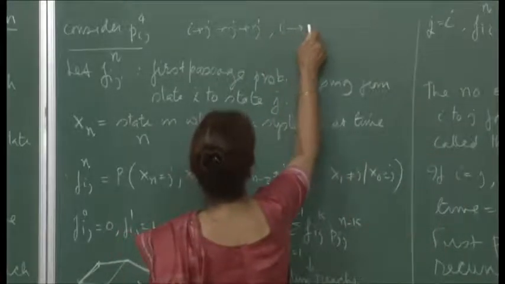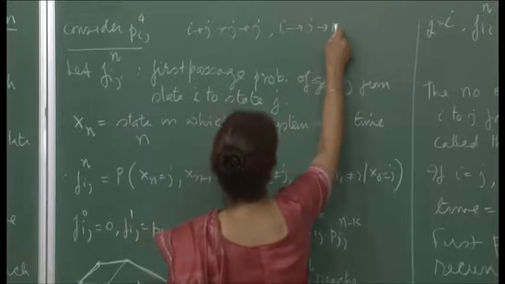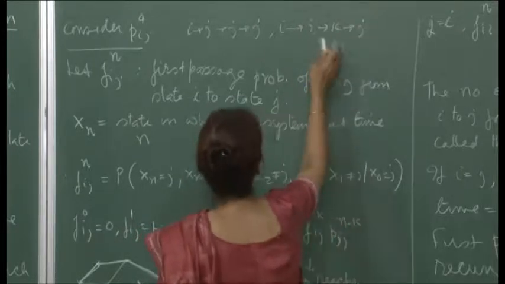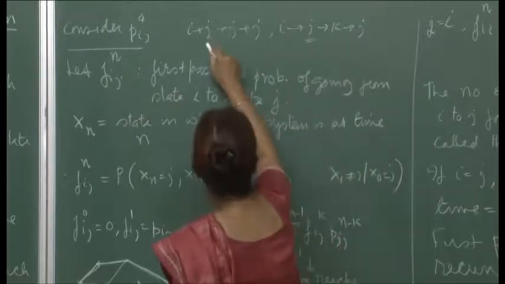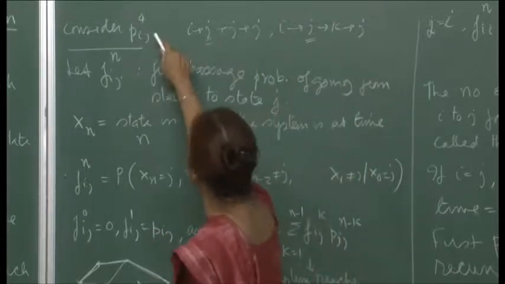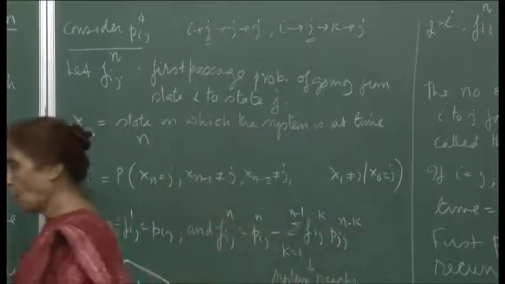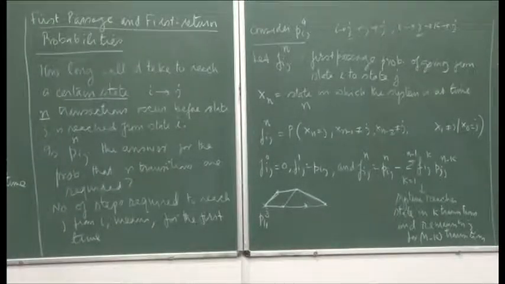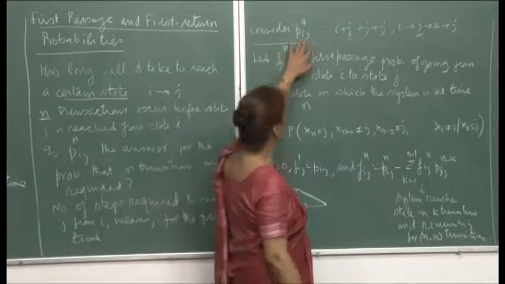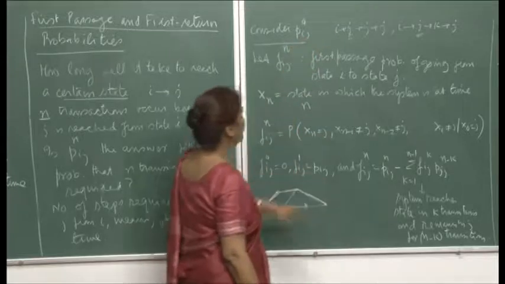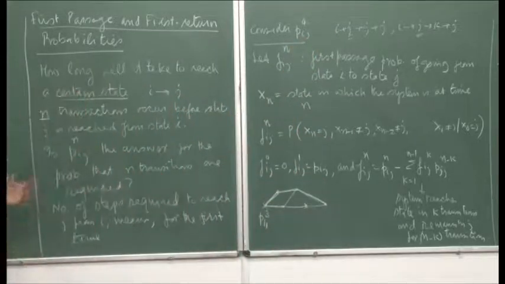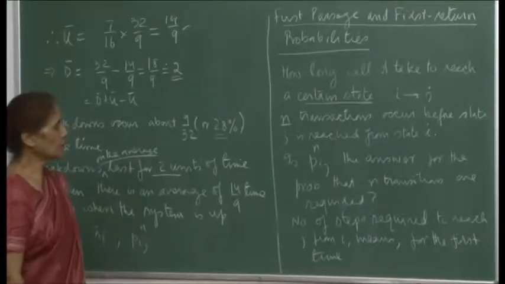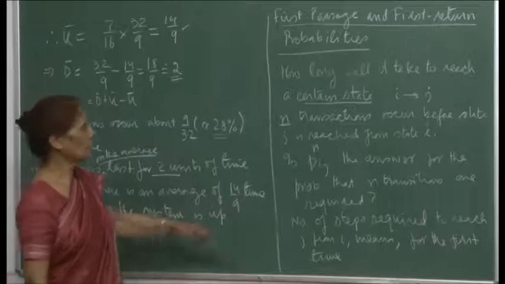Then you will have I to j, and then you could go to k and then to j. And this way, so many paths, but nobody is stopping you. So, when you compute the probability p I j 4, remember we said it includes all possible paths of going from I to j, right. And so, you could revisit j in between a number of times, because you have to enumerate all possible paths. So, therefore, this is not the answer we are looking for. So, we need to make some more definitions and some more terminology has to be introduced to compute these probabilities.